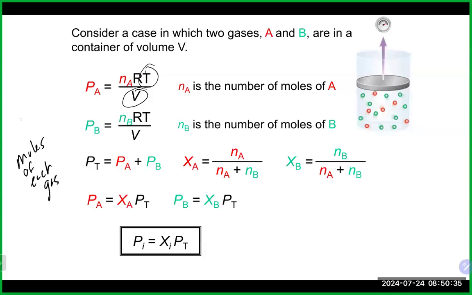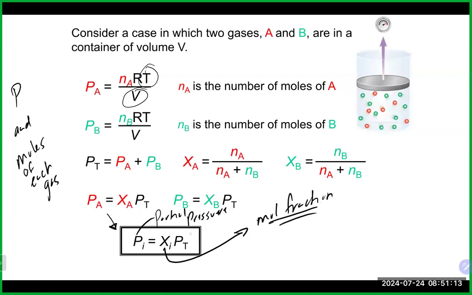And you have one piece of information about pressure. That could be the total pressure, or the partial pressure of one of the gases. If you have a pressure and you're able to get to the moles of each gas in that mixture, you could use this equation down here to figure out what's going on. The partial pressure of a gas is equal to the mole fraction of that component, the thing we saw in the last chapter, times the total pressure or the barometer reading.